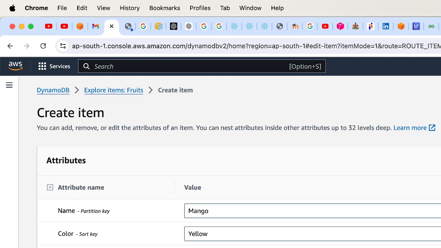So just observe one thing here. We didn't have these two attributes earlier, and we created them on the go. That is the beauty of a NoSQL database. In a NoSQL database, there is no hard and fast rule to adhere to the schema that we defined earlier, except the primary key and the sort key.